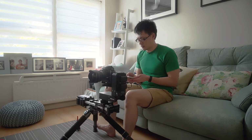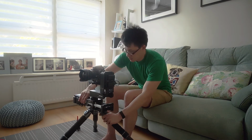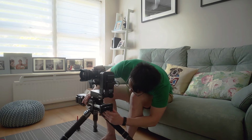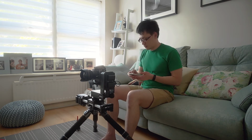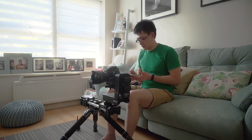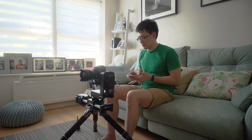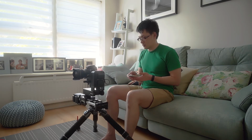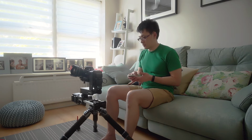You can see that the slider is sliding and the tripod is solid. I think my base plate is not really tight enough, so you can see a little bit of movement. But once it's tightened, it is really, really solid. You can see that the slider, Headplus and the D700 combo is not exactly light, but on this tripod it is rock solid. You can see the movement that this Edelkrone gear allows.